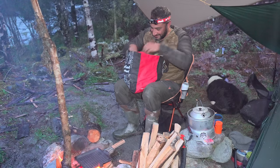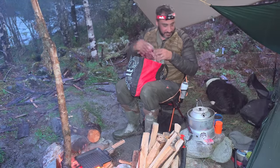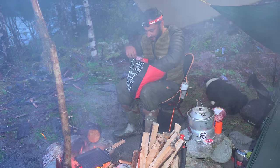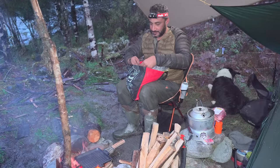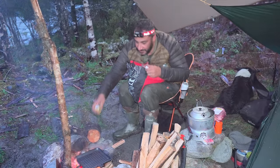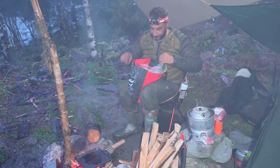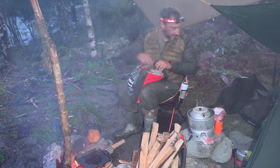God, what a nightmare. Okay, so for dinner tonight, pretty simple. Got a massive tomahawk steak for Bruce and myself to share. And I'm not putting any seasoning on except salt. A little bit of vegetable oil, straight on the pan. Do the job. So yeah, this is my new camping, what do you call it? Cast iron. Yeah, my new camping cast iron griddle.